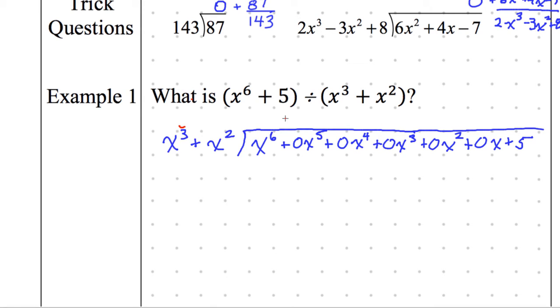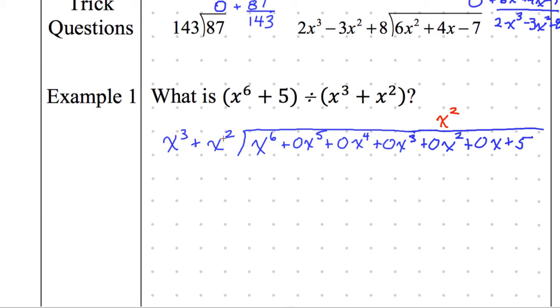Eva, go for it. Is it x squared? X squared. What do you guys think? Thumbs in the middle. Yeah. So let's go ahead and put x squared. I write it above the degree 2 term, x squared. And when I multiply x squared times x to the power of 3 times x.